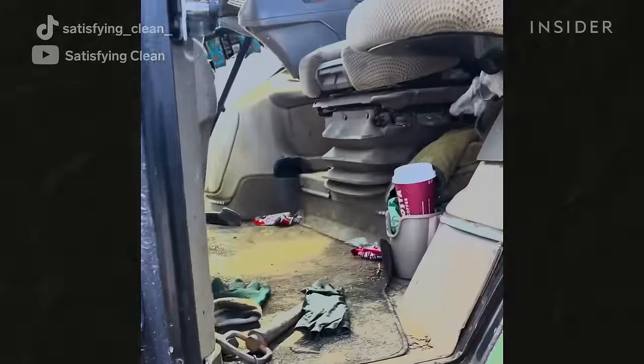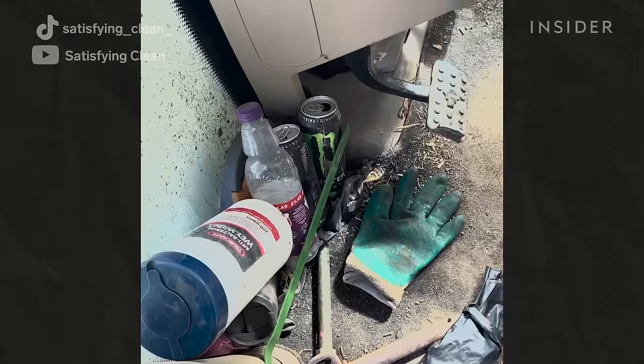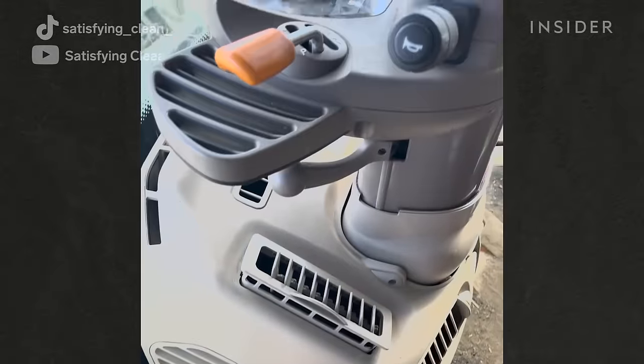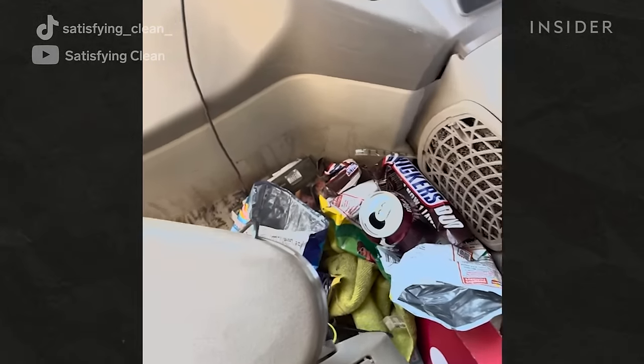Okay, so the first thing I do when I'm cleaning the tractor cab is I assess the cab and look how dirty it is. Then I'll work from top to bottom, so anything that I clean from the top falls to the floor.